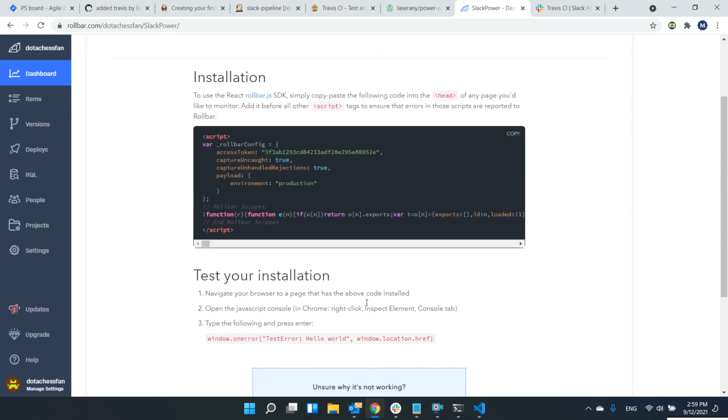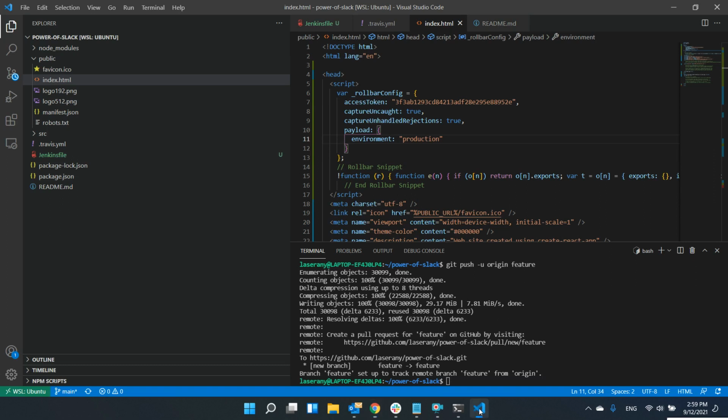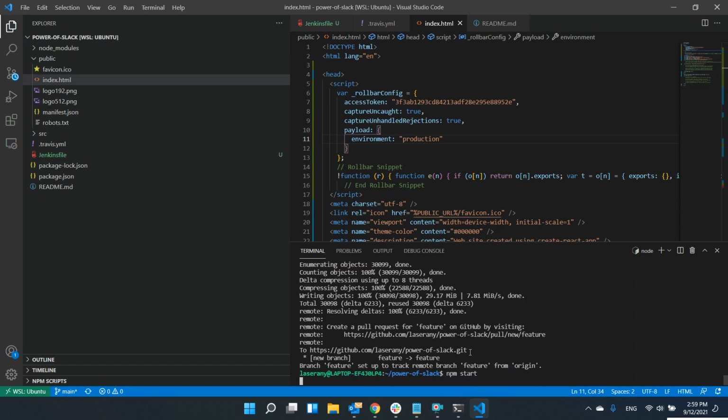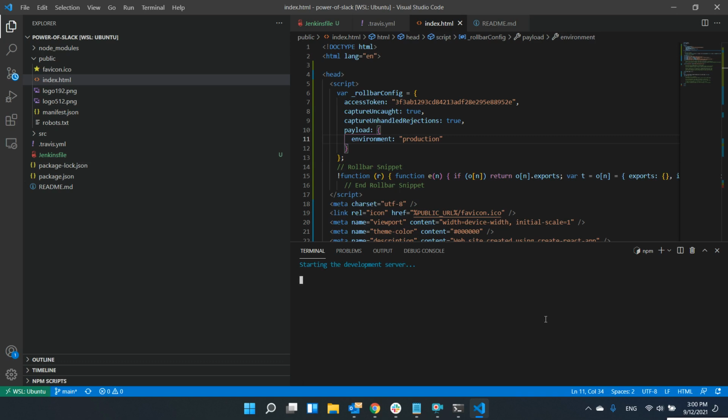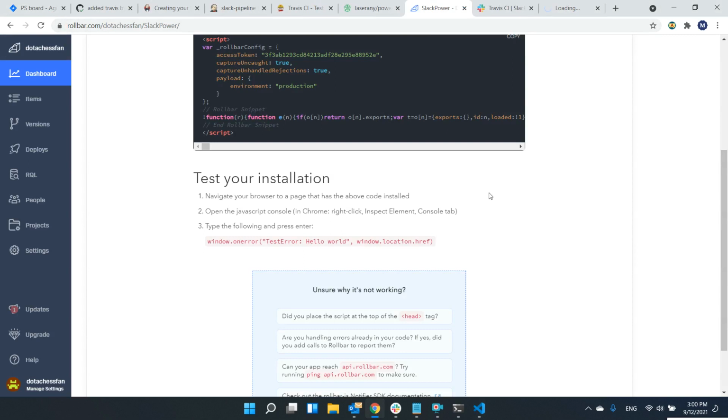And it asked me to test the installation. And to test that, I'm actually going to run the app. So let me run npm start. What it asked me to do is just to run some random exception using the console, but it doesn't have to go through the console.